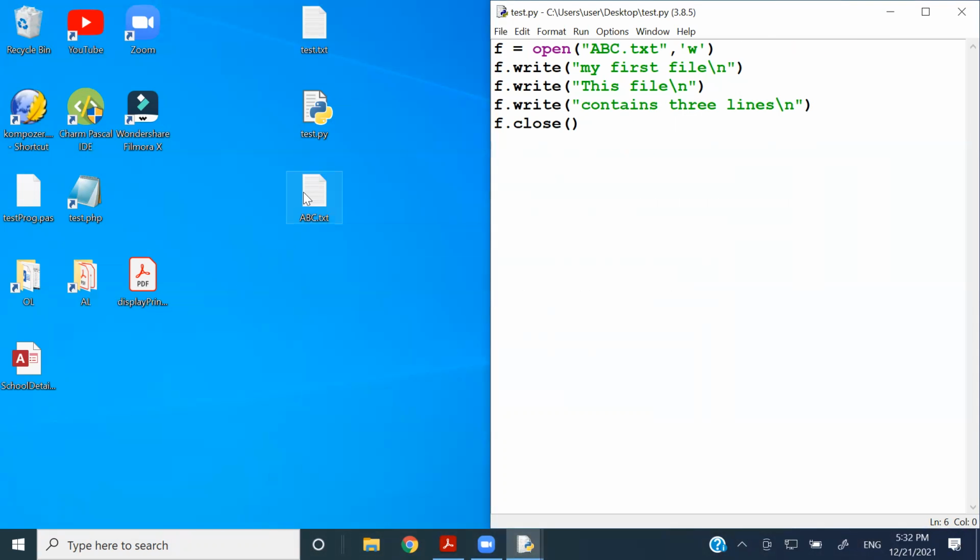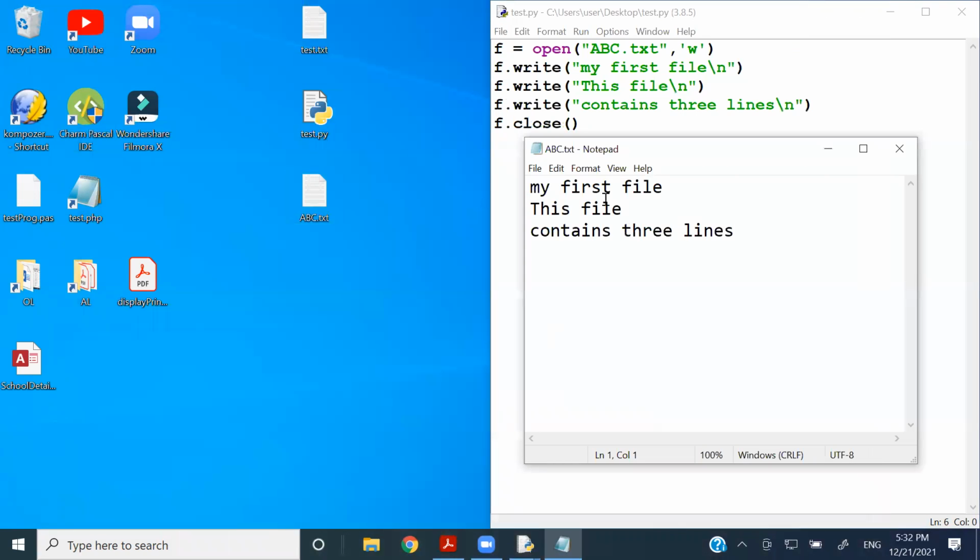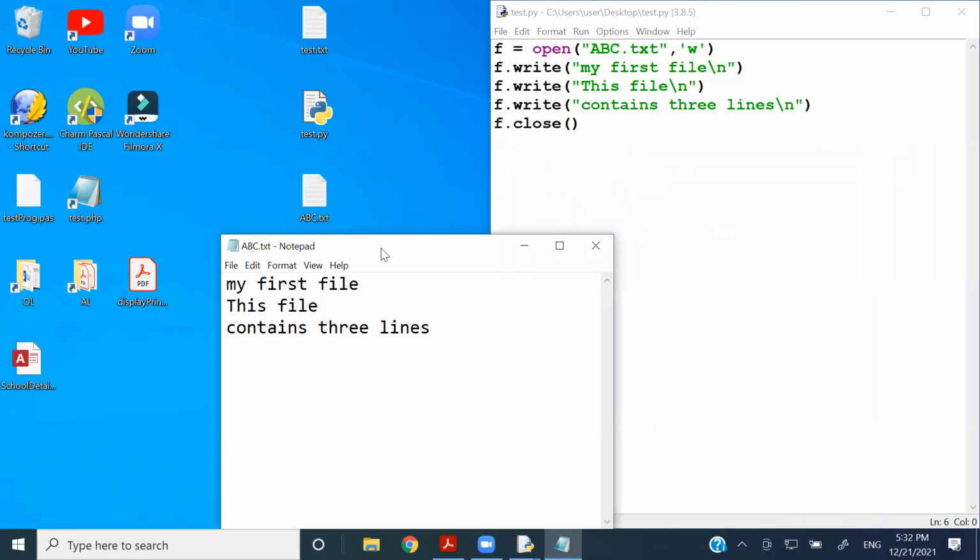Okay, it ran. Yeah, now you can see what the output is. Right, so /n will always put a line break or take the cursor to the next line. So if you increase the number of /n's, that's going to give you many different spaces.